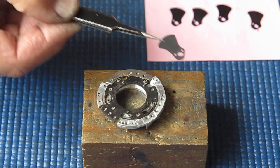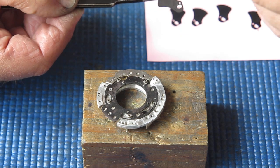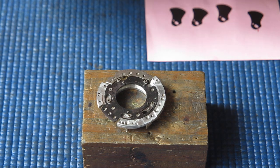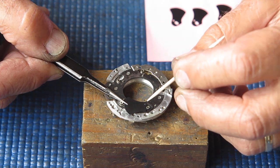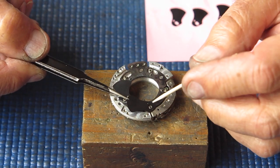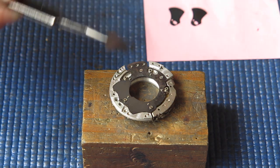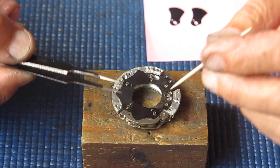Now the first shutter blade is distinguished because it has an extra hole in the blade. There's 3 holes. All the shutter blades apart from that have 2 holes. And the first blade goes here. There's no other difference in that blade other than the extra hole. There's nothing that serves no function other than letting you know it's the first blade. I'm not convinced it would make much difference.